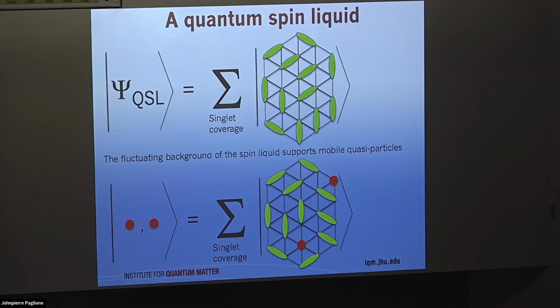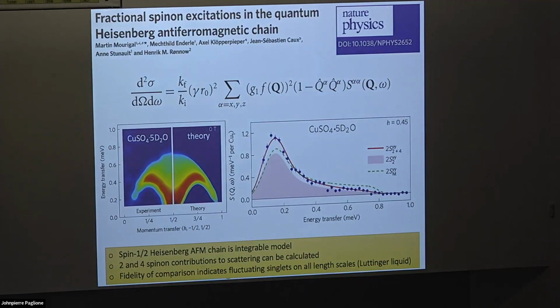And so now you get this kind of lone spin half degree of freedom that can wander through the lattice. And that turns out to be the fundamental quasi-particle of the system. It's no longer a magnon excitation or a singlet to triplet excitation. It's actually the deconfined so-called spin excitations that are indicated here. And so all of the transport properties should be really very different for this kind of quantum fluctuating state compared to the quantum paramagnet that we talked about previously. So those are the kind of systems that we would like to look for.